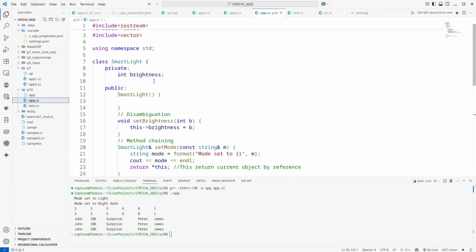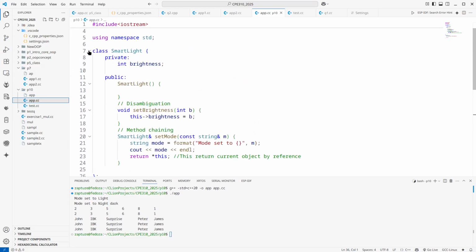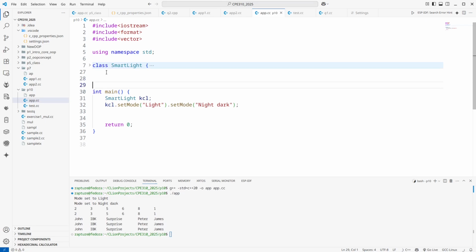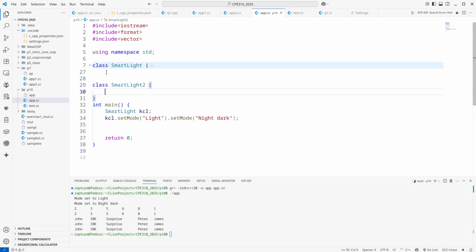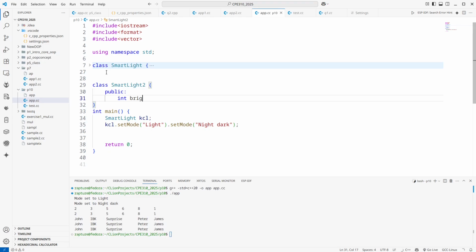We have a smart light class. For example, let me collapse this. Then we have maybe smart light 2. Then we have private brightness and public brightness.